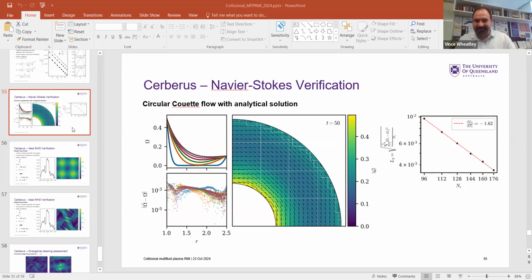Okay. Do we have any other questions? May I ask one more question, if I may? Again, just for me to understand the physics. In this multi-phase flow scenario, you have two densities, density 1 and density 2. In this kind of simulation, how big is the density difference, just to have an idea?